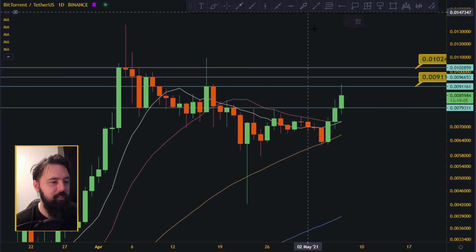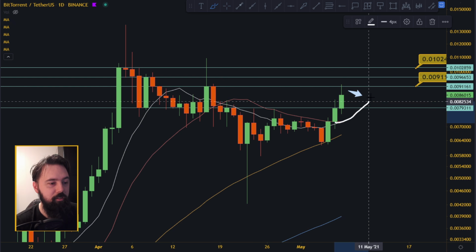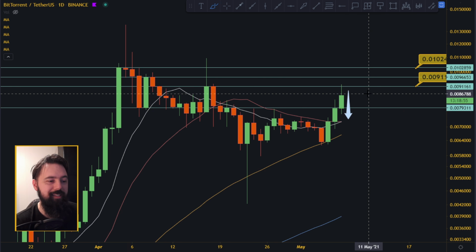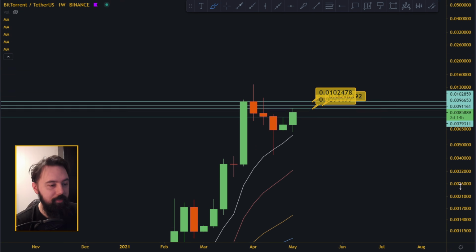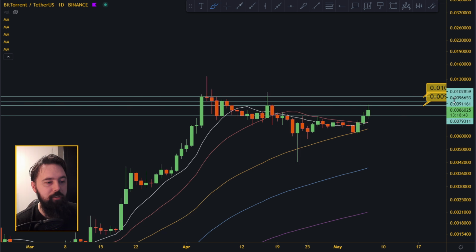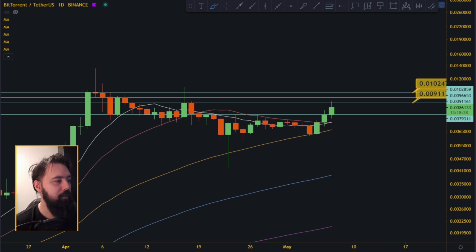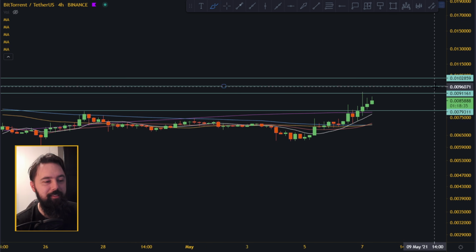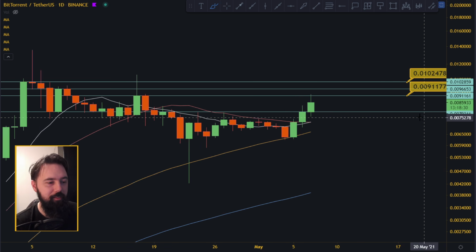Actually, the best case scenario is waiting for the 10 moving average sideways on the daily chart, this up here, whether it's going to hit on sideways or down or something like that. That would be the best case scenario, because on the weekly chart you're not getting back down here. Technically, you are not getting back down here at the 10 moving average, so these buying prices are out of the question. What's left now is these 10 and 20 moving averages down here. That's what we are extending from, but even that is a long shot. How much is it going to retrace is a question, but it will retrace a little bit.